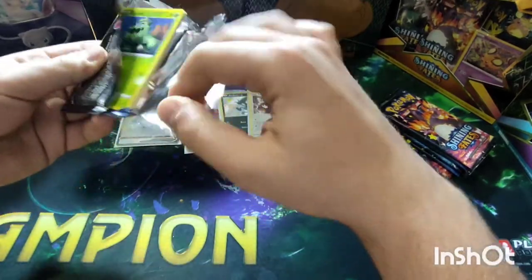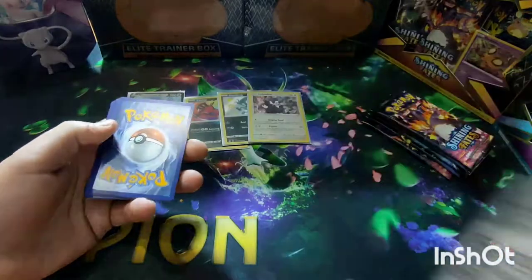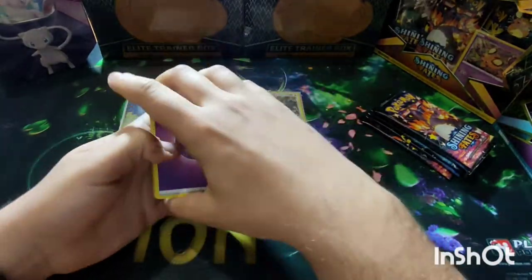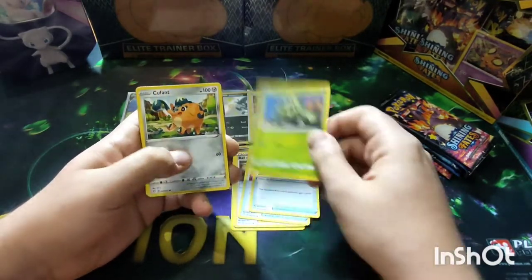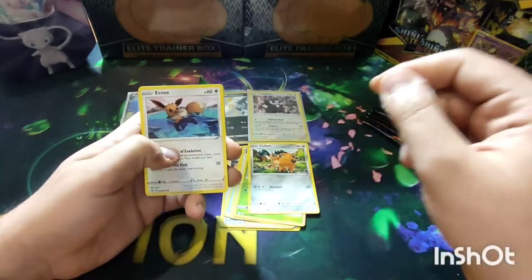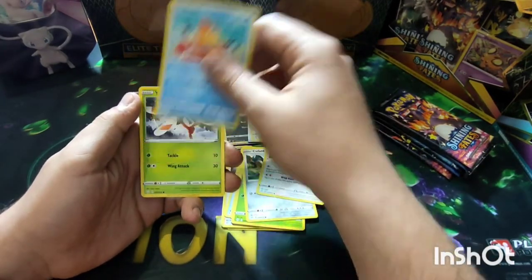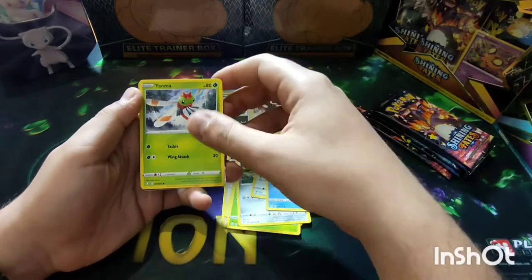Let's see. This bird really loves me. Ivoltal with the perfect ability of one-shotting the opposite Pokemon. No matter how that sounds, Bogai, Rusted Seal, Cacnea, Koopa. There's a hit. There's a hit, guys. And it's a full art, probably. Let's see. Yanma. Oh my god, it's a full art.